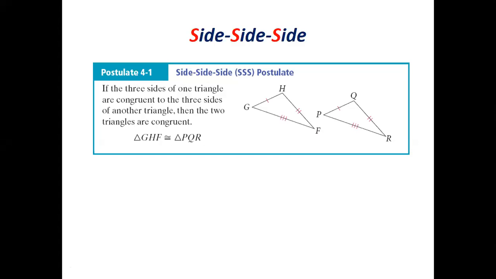To verify that two triangles are congruent, we have to check different cases. This year, inshallah, we are going to study different cases for congruent triangles, and today's case is side, side, side. If three sides of one triangle are congruent to three sides of another triangle, then the two triangles are congruent.